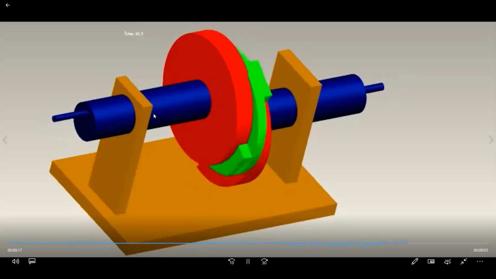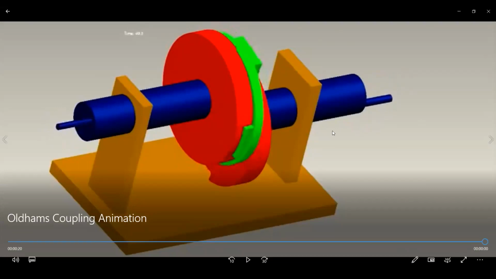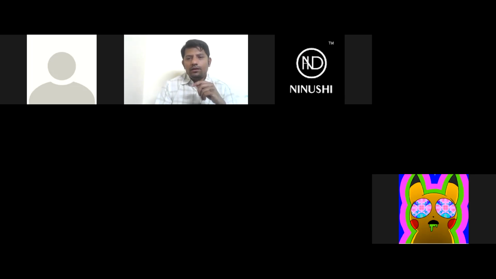So when will you use the Oldham coupling? When there is slight distance between the axis of two shafts. So this axis is a little higher than the axis of this shaft, then to connect such shafts you can use the Oldham's coupling. So Oldham's coupling basically is an inversion of double slider crank chain. So in this way this second part which we started, of the module 1, is over.